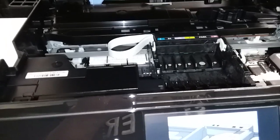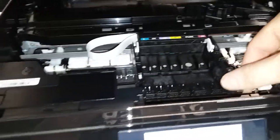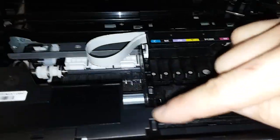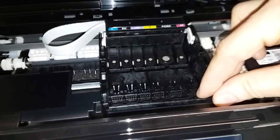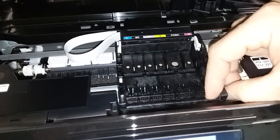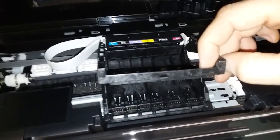The carriage is over where you can see it right now — it's in the middle for me to load the ink cartridges. So what you can do is, the previous models had a latch that you pull towards you. Previously they had something similar to this, but usually this latch is going to be under this plastic piece right here. So to remove the printhead, either you can turn off the printer by unplugging it, or you can just kind of push it this way with a little bit of force and lift it up.